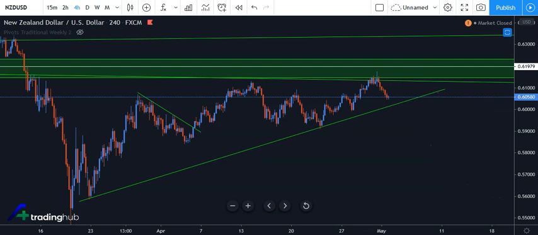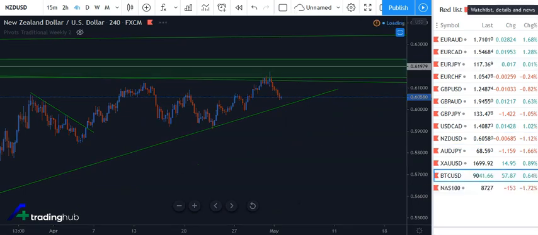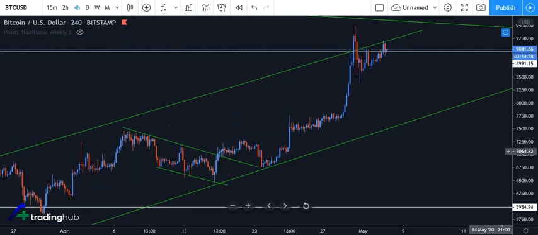So let's look at Bitcoin. Last week we were bullish on Bitcoin. I said price is going to push up, and price did just that. Let's look at the chart. Last week price was around here, and I was looking for buying opportunities. I said you should wait for price to break out of this correction, let me plot that out. This was the correction around here. I said price will break out from there, and we actually saw price do that.